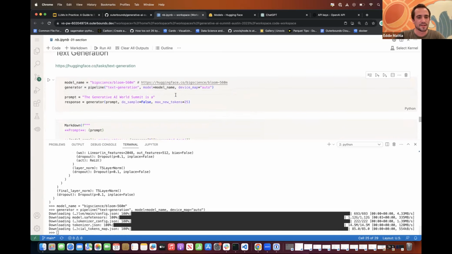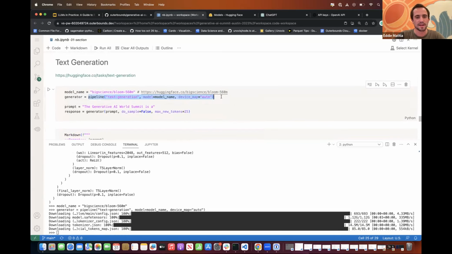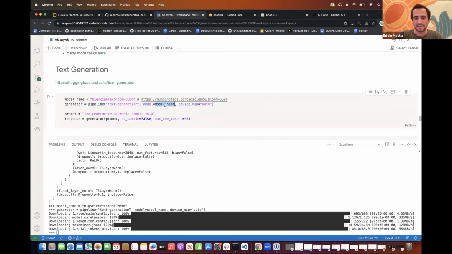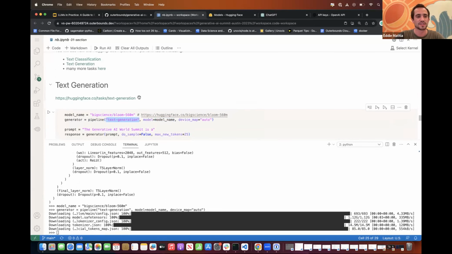Now, what we have done here is we're instantiating this thing called the pipeline. And all you need to pass to the pipeline at instantiation is the model name. So we're picking Bloom, and then a task. Here we're using text generation, but this task could be any of those tasks on the page that Hugo and I were just chatting about.